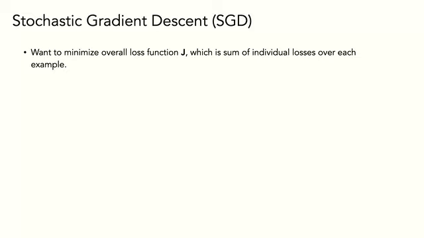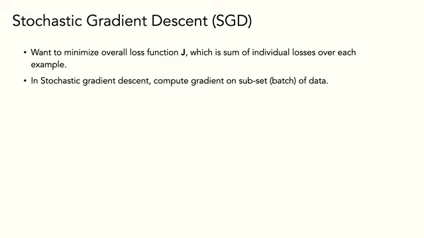Now, this might be something that you could reasonably calculate over all of your existing training data. You'd ideally like to minimize the overall loss function, which would be some sum of the individual losses over every single example in your training data. But realistically, this is often not possible to calculate, mostly due to the time and computational complexity, especially in this day and age when data sets are getting larger and larger. When I started in machine learning, we were lucky if we had ImageNet scale data sets, like 1 million images. Now we're dealing with image data sets in the billions and text data sets even larger than that.